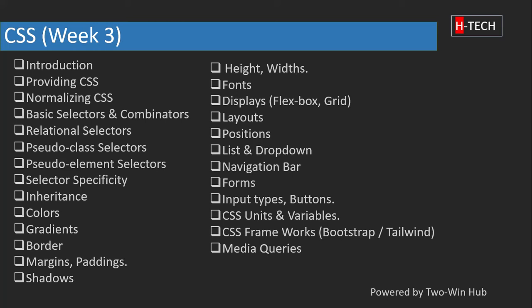And then we'll talk about the CSS front-end frameworks. We'll be treating one, either Bootstrap or Tailwind, and when we get there, we'll know which. And we'll see how we can make our web page fit into different screens, whether you're using a laptop or a phone. So we'll look at media queries.